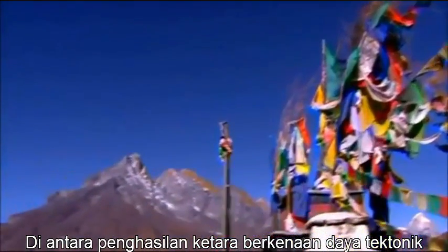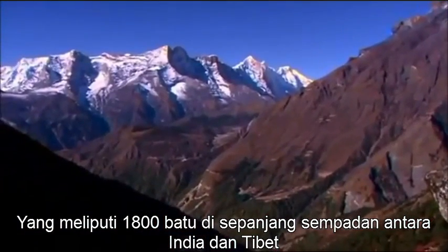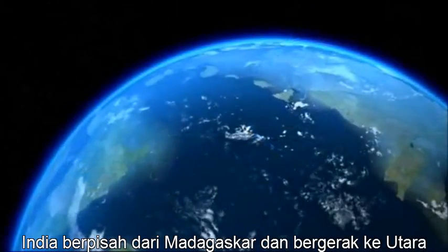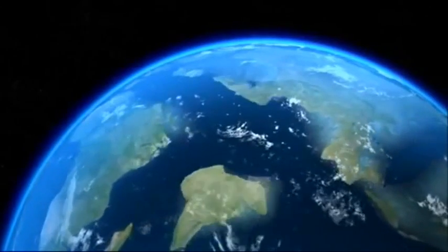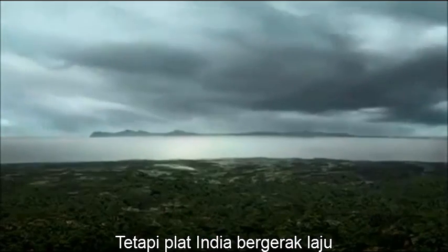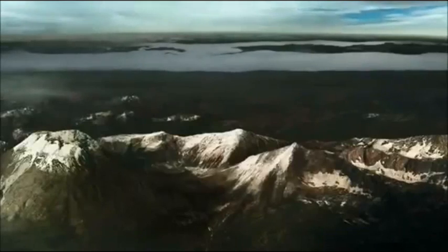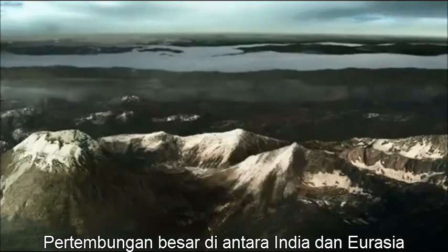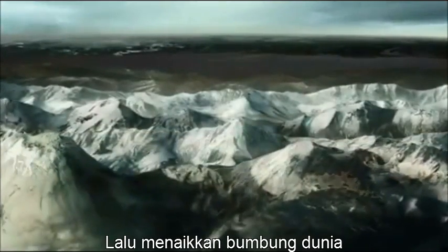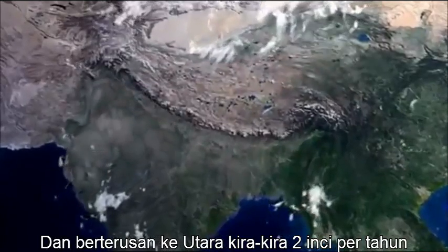Among the most dramatic and visible creations of tectonic forces are the lofty Himalayas, which stretch 1,800 miles along the border between India and Tibet. About 50 million years ago, India separated from Madagascar and began a record-breaking race to the north. Normal movement for a plate would be about one foot every decade, but the Indian plate was on a fast track, moving more than 29 feet in a century. The massive collision between India and Eurasia thrust up Earth's crust, forming the jagged Himalaya mountain range and raised the roof of the world. India pushed as much as 1,800 miles into Eurasia, and continues to shove north nearly two inches a year.